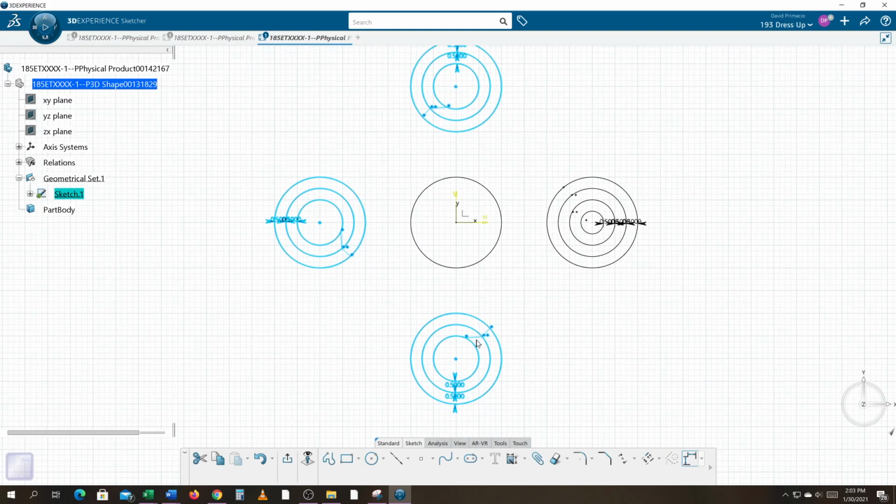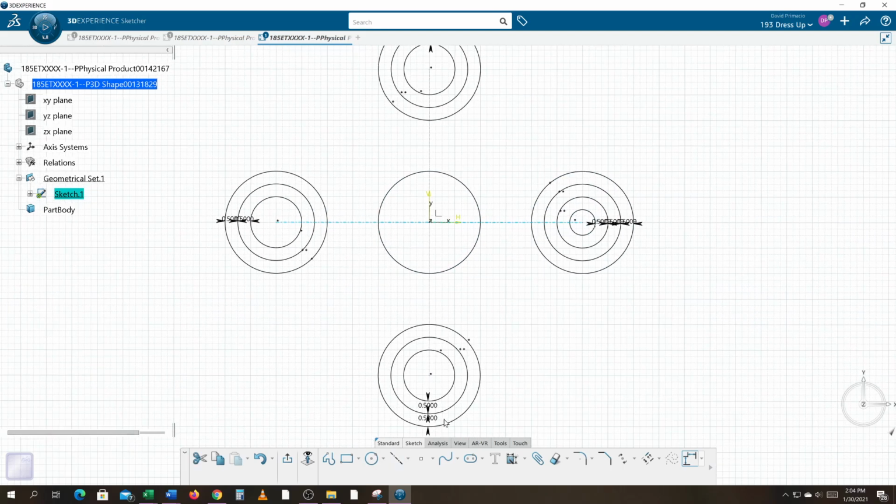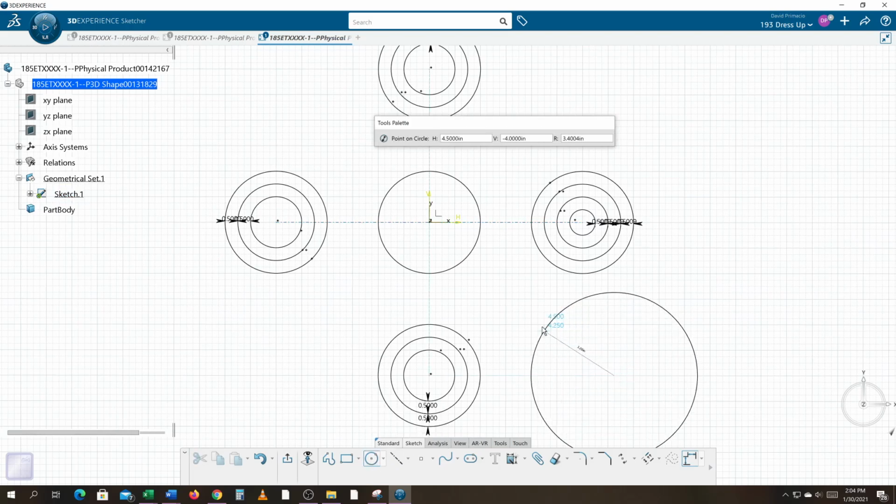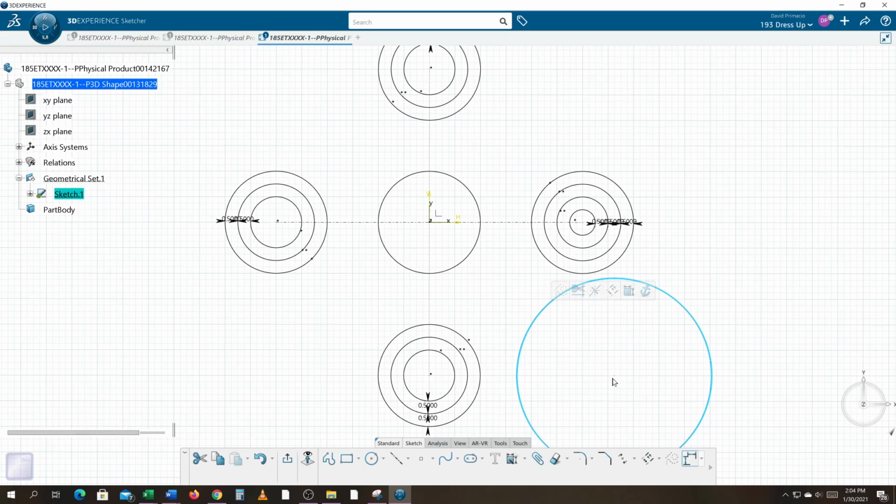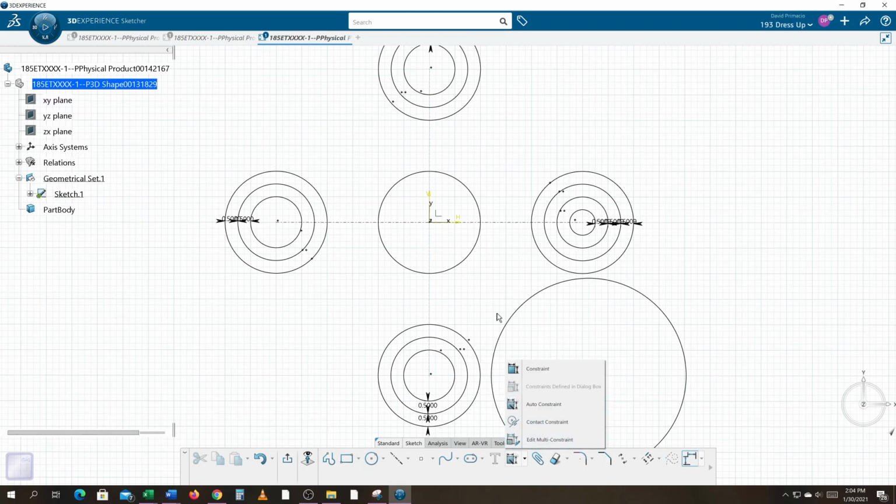Alright, I'm going to create my axes. Create my axis here. I'm going to show you creating a circle out here. Kind of move it close to place. Let's see what happens now if I go to contact these two elements.